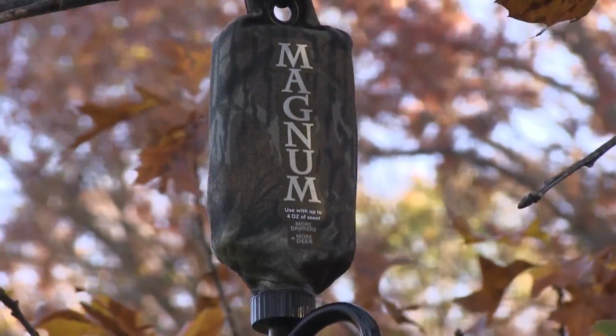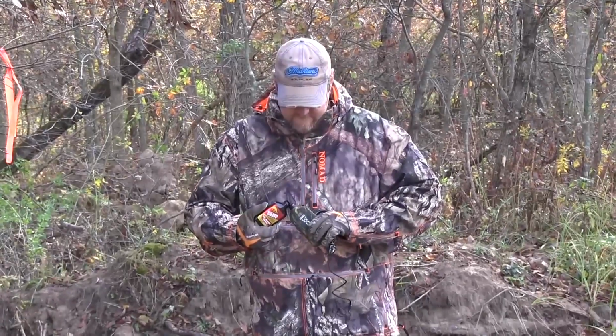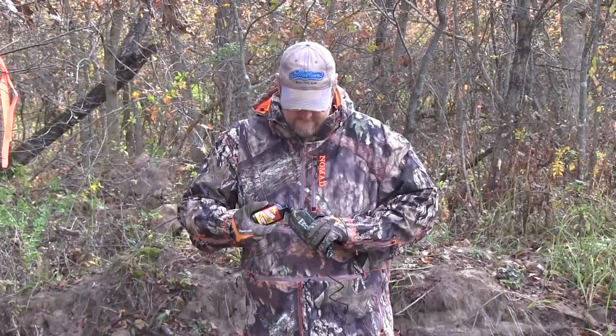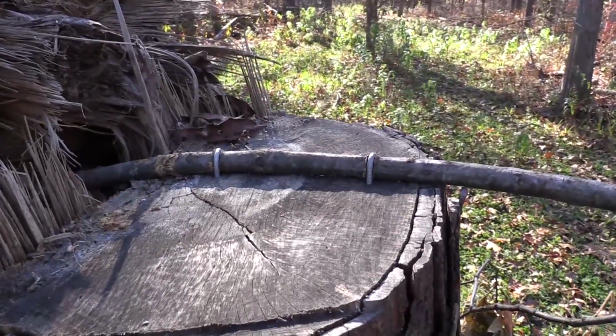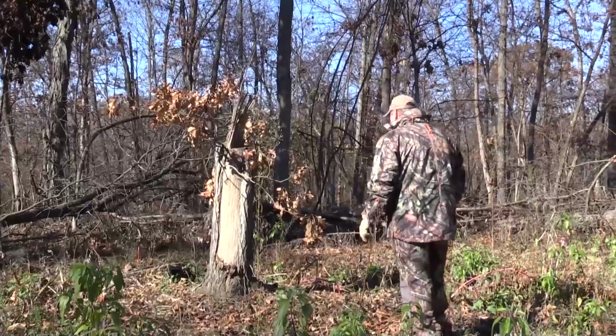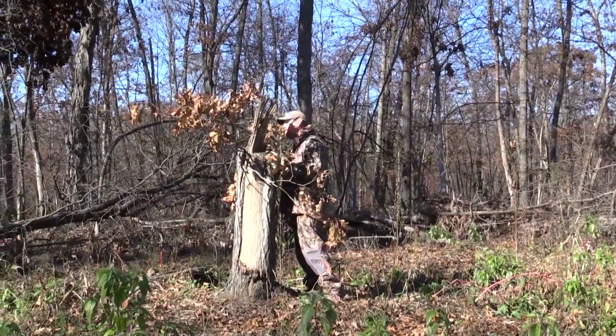Yeah, we can go out and we can pick up Magnum scrape drippers, fill them up with active scrape, and that does help. But at the same time, for every 2 or 3 of those, we want to have 4 or 5 that don't have a darn thing. Just that licking branch right there at nose level. Why? Well, there's a whole bunch of reasons to use mock scrapes.